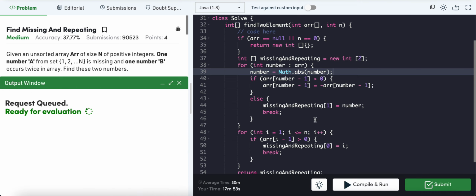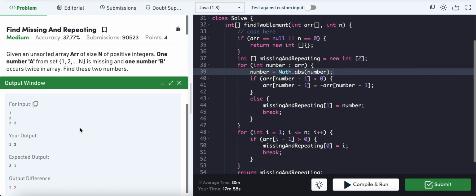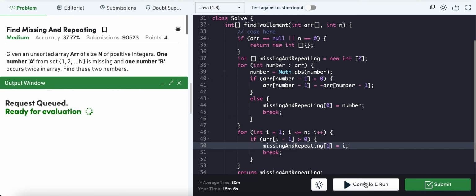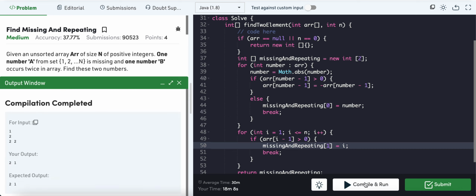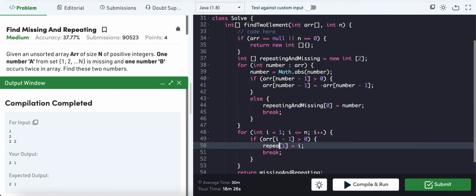Because if a number was repeated, yeah, here we made it the other way around. So this is 0, this is 1. So this is the repeating number, this is the missing number. So let's also name it repeating and missing. Let it be like that, repeating and missing.